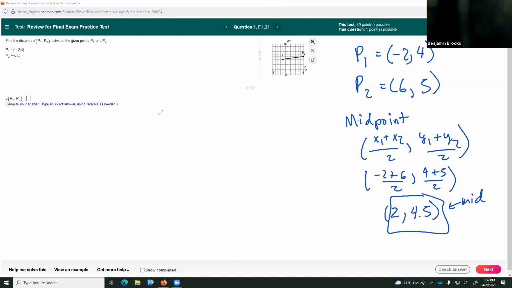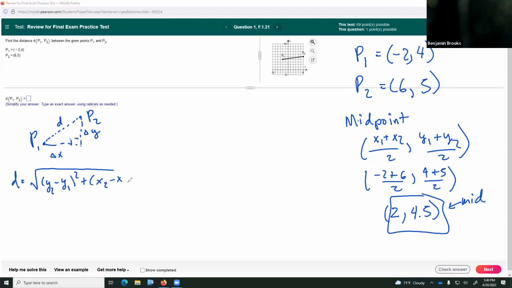Now, distance actually uses the Pythagorean theorem. Basically, the idea is this: if you have this point 1 down here and this point 2 over here, and I want to find the distance between these two points, I can use the change in y values and the change in x values. The way we do that is with this formula. You can write this formula down. Basically, it's going to be the square root of (x2 minus x1) squared plus (y2 minus y1) squared.